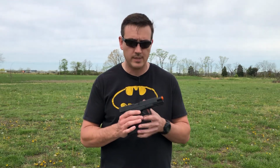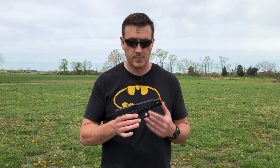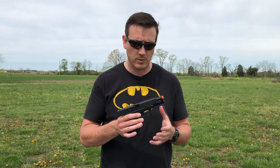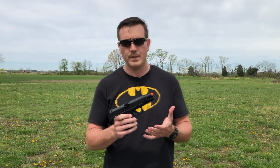All right, so let's talk a little bit about the neutrals. We talked about the positives as far as the functionality of the gun. A couple of the neutrals. One is that the weight is not quite right. It's a little bit light. It's actually about 6 ounces lighter than my unloaded real Glock 19. So that may bother somebody. It doesn't really bother me. You still get the reciprocating slide, you still get the feedback, and the fact that it functions so well, to me, it makes it a win. But I want to throw that out there because some people may not like that.